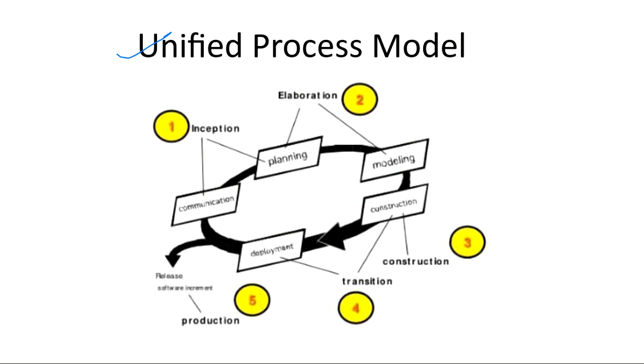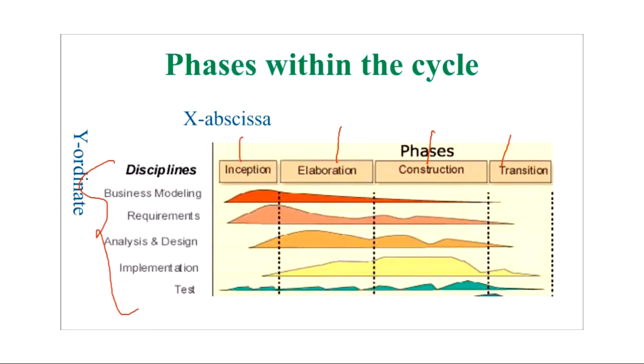Why are you giving more focus on this unified process model? Because this is what is applicable in real life also. You have to perform these cyclic iterations. That is why, if you see here, the graph is there in all the phases. Because suppose you have performed the implementation part, so the main coding part will be here. But this doesn't mean that in the construction phase there will be no requirement analysis, there will be no designing, there will be no testing. Why?